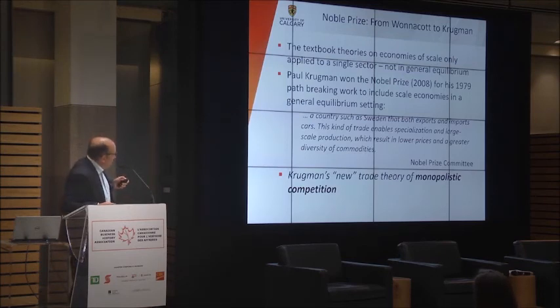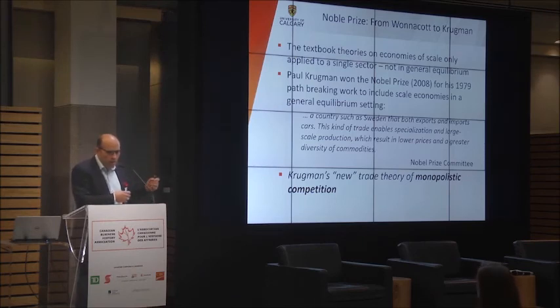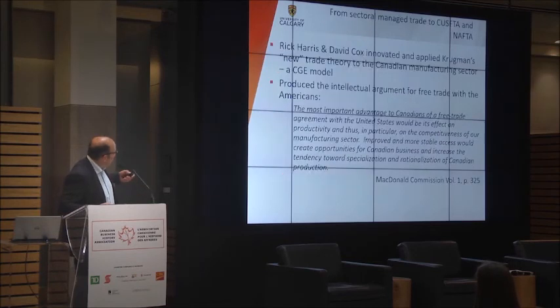And importantly, I thought it was interesting, if you look at the Nobel Prize Committee comments on Krugman's work, they do mention the car industries, but they mention Sweden, but that could be their own geographical bias, but it was the car industry that was the example that they used. This became known as new trade theory, but it wasn't about oligopolies, it was about monopolistic competition. So there's that piece that Fuss and Waverman talked about where they said we didn't get the competitiveness part of that. We didn't get the entry of new firms, we didn't get the competition effect that you get in a monopolistically competitive environment.